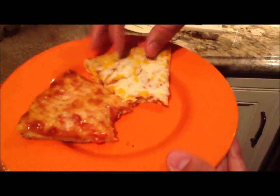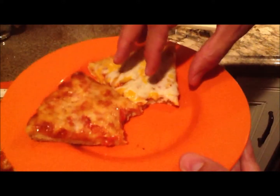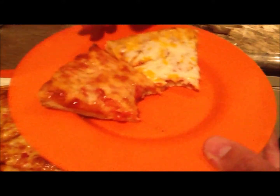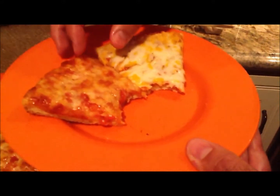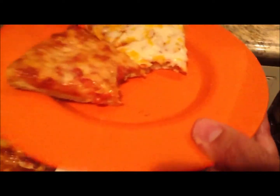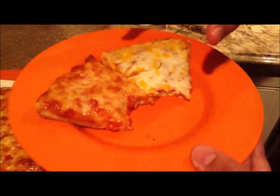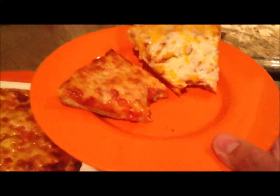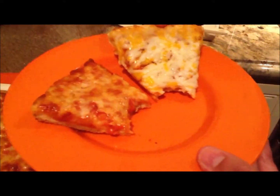The cheddar really adds a nice pop to it, along with the mozzarella, where I think the Costco pizza is strictly a mozzarella mix. I could be totally wrong, but I'm not really tasting complexity in this cheese mix. Whereas with this one here, I get a lot of complexity, a lot of depth in the cheese. And I would say overall, I would go for the Red Baron 4-cheese new recipe.